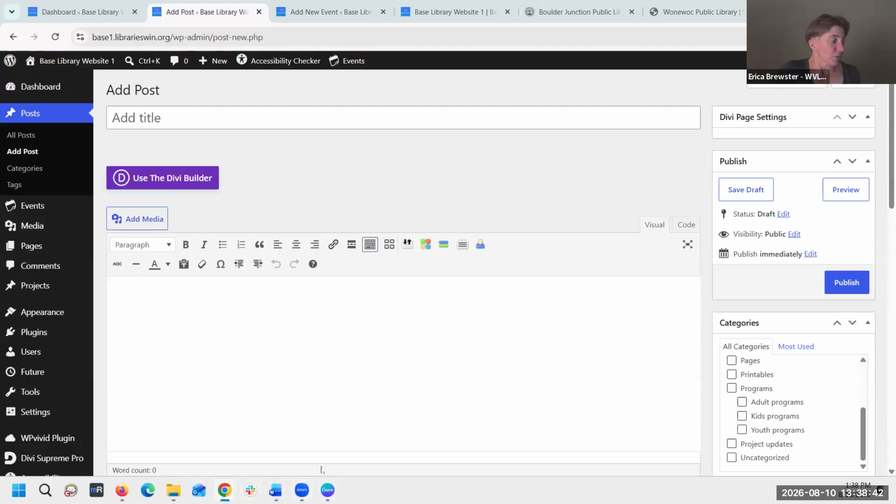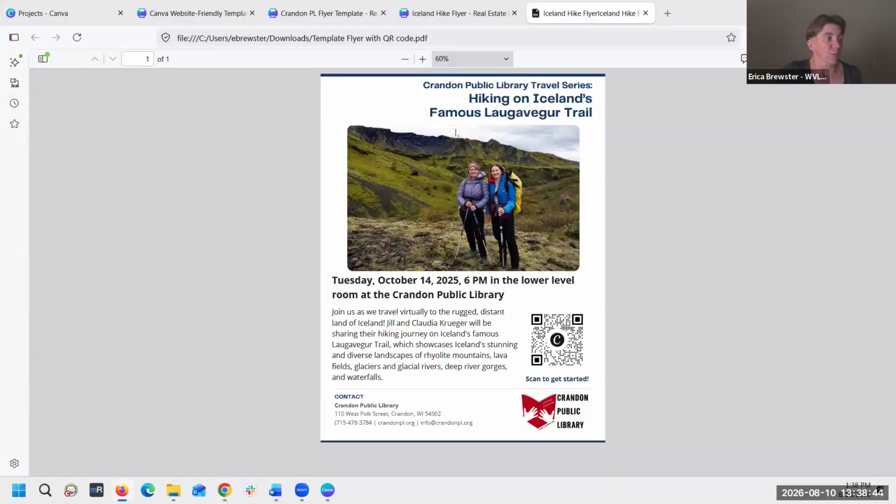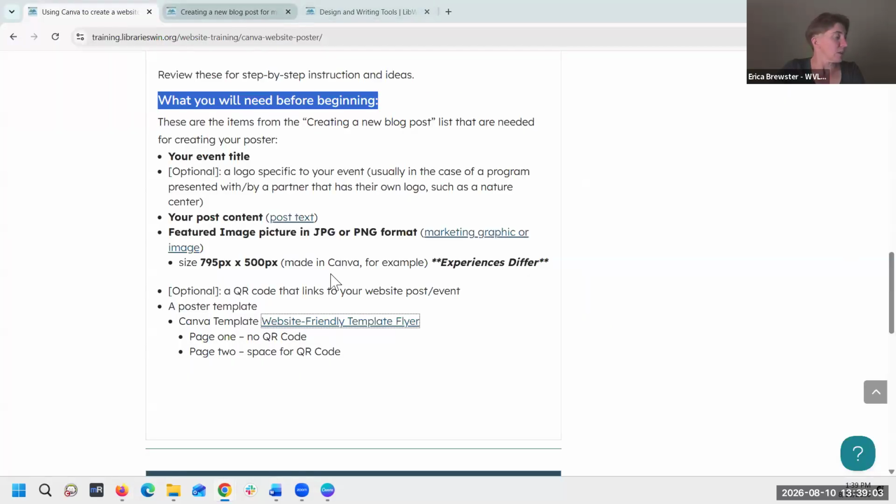So here is our poster. We have a title, a date and time, a description, and a featured image. If I go back to my training page that I have open over here, I can just show you my blog post.